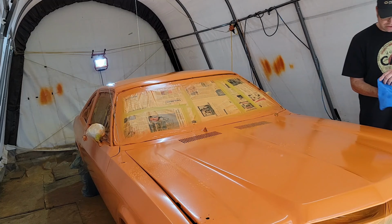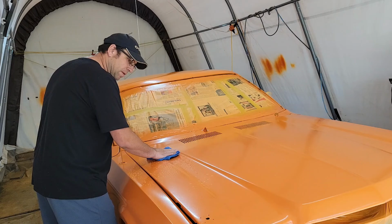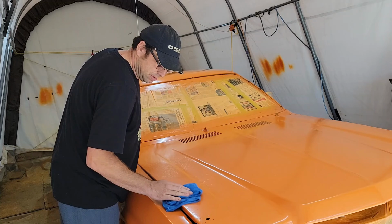Now I'm just wiping off any water. Get ready to start peeling some of the paper back. Get her ready to take her outside at least to see and see how good of a job this actually did. Yeah, having water on your fresh paint is probably not ideal, especially when it's not even a week old yet.